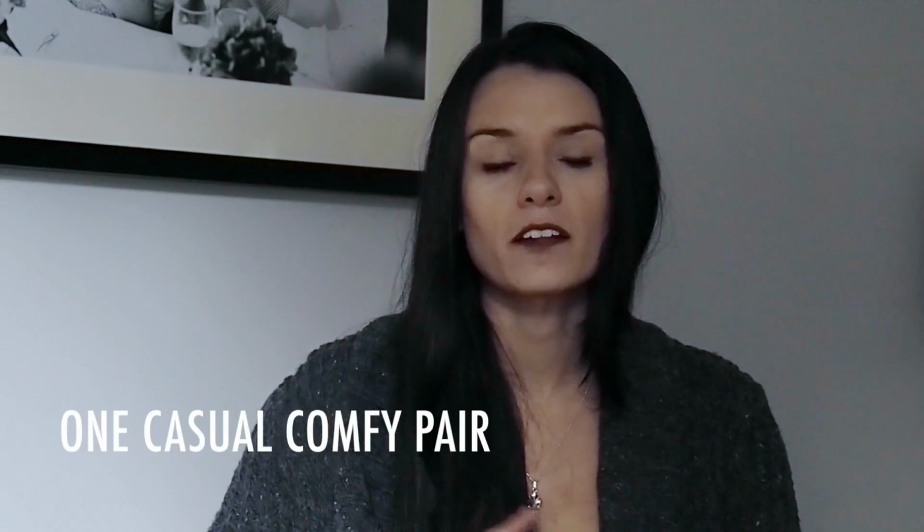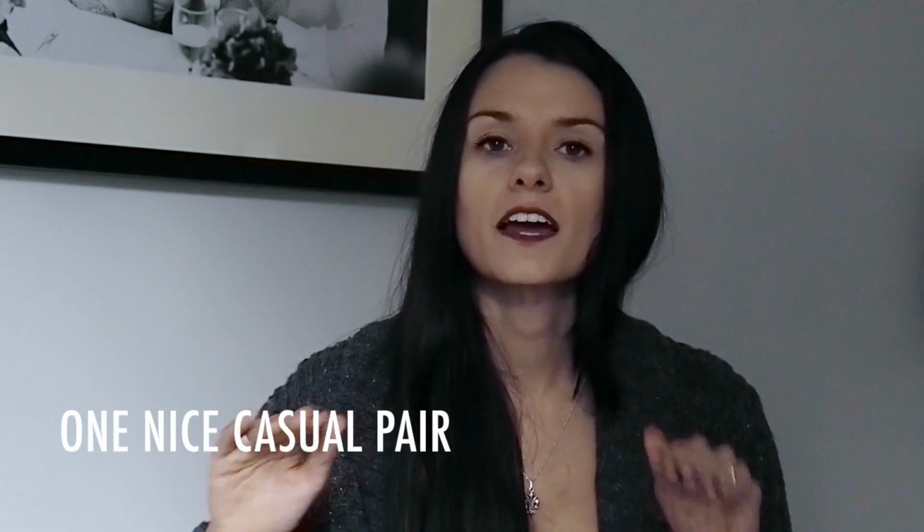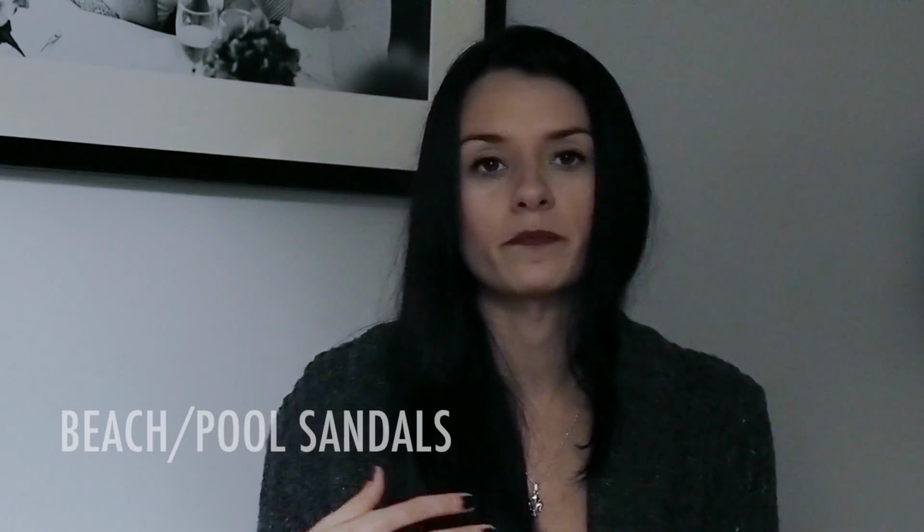When you're choosing shoes for your outfits, try to stick with only bringing 2 to 3 pairs of shoes with you. So go for one comfy pair, like a pair of Converses, something that's kind of in between dressy and nice, so good for a nice lunch, but maybe not dressy enough for dinner, and also a dressy pair for if you want to go out to dinner or just go out to a bar. And then if you're going on a beach holiday, obviously you're gonna wanna bring some beachy sandals that you can wear around the pool and on the beach.